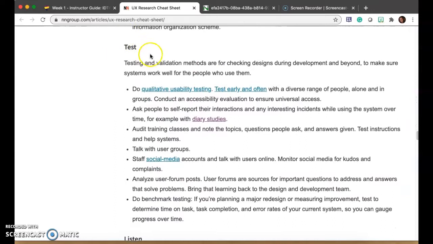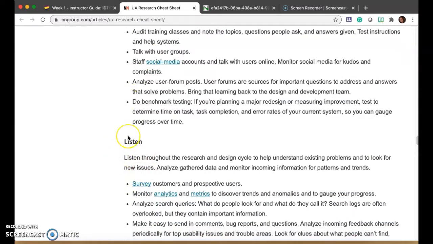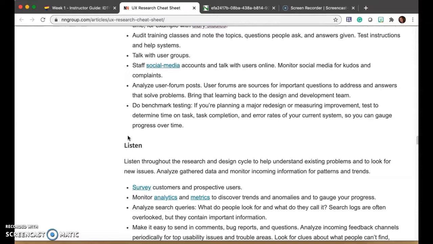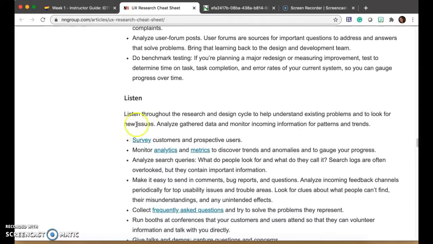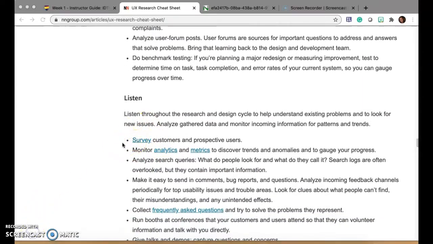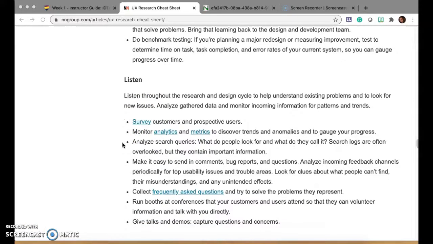Here we are in the test section and the listen section. So keep in mind that you'll definitely want to explore these methods further before you commit to using any specific method. For example, one of the methods that you might have seen me scroll past would be the survey. This is a term that's probably recognizable to you, yet there might be some other methods of data collection that are new that you're not familiar with. So again, just don't shy away from exploring those a little bit further to see if it was something that might be of interest to you.